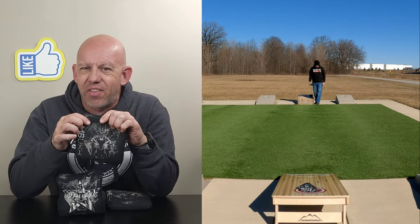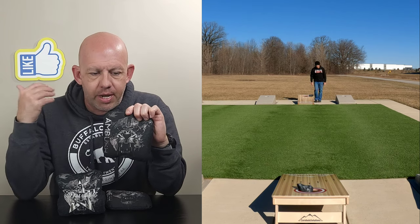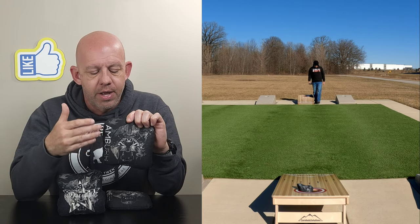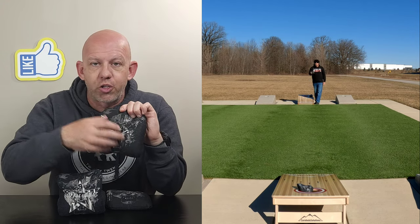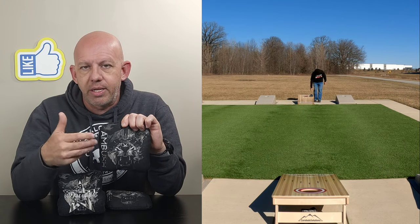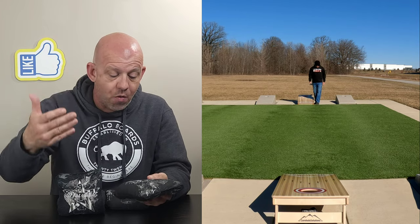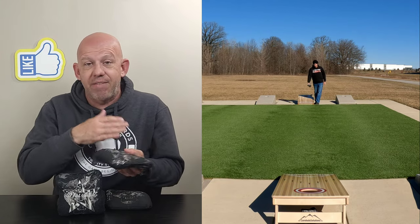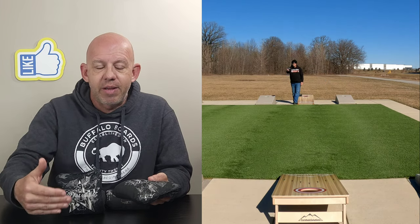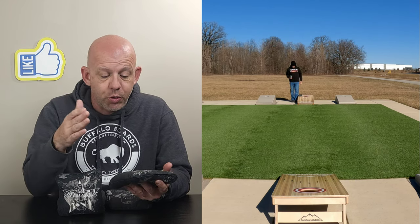I think this is kind of their standard design — when I think of the Ambush, this is the design I think of. They have a lot of special designs and they're putting out more and more different colors. They actually have a multicolored version. When I had to buy these, this was all they had — the monochrome. So I picked these up and I'm fine with these. Definitely go to their website and check out all the designs and colorways they have, because they have a ton. Buffalo does a great job with their designs — one of my favorite companies when it comes to design — they did a phenomenal job on that.